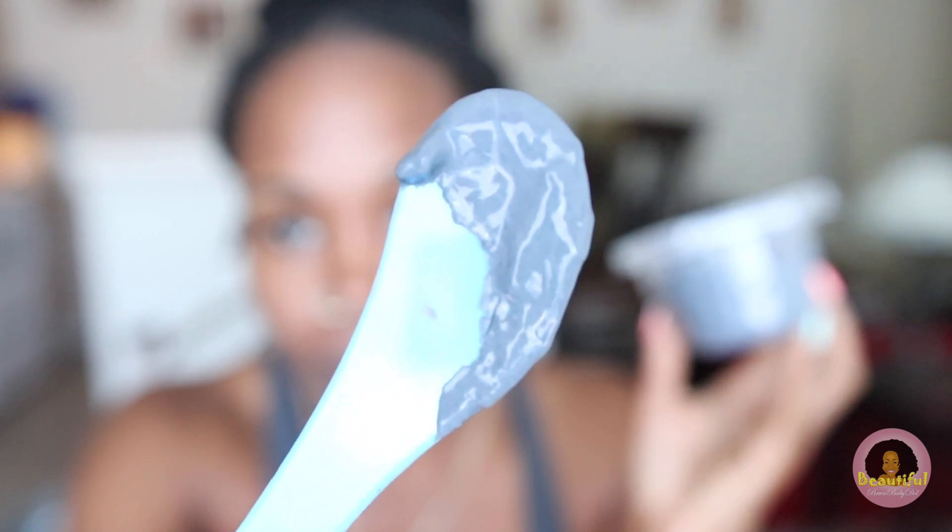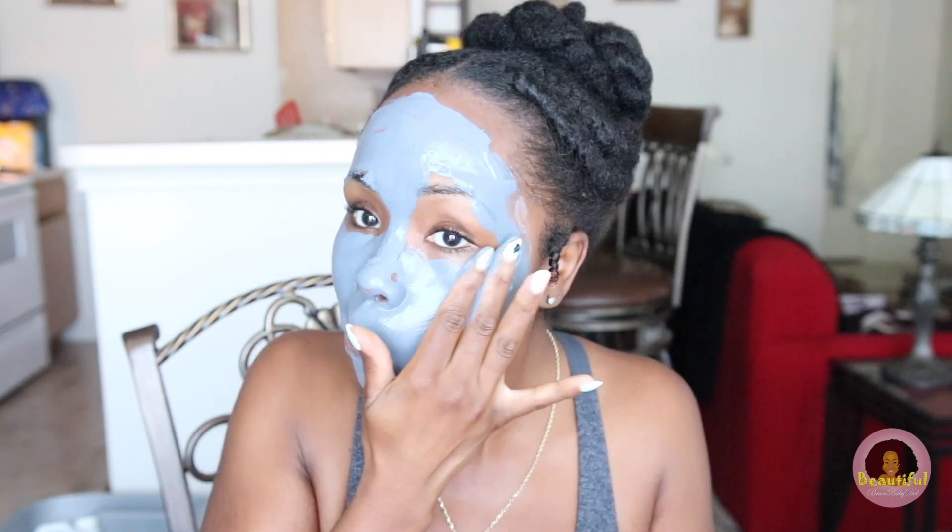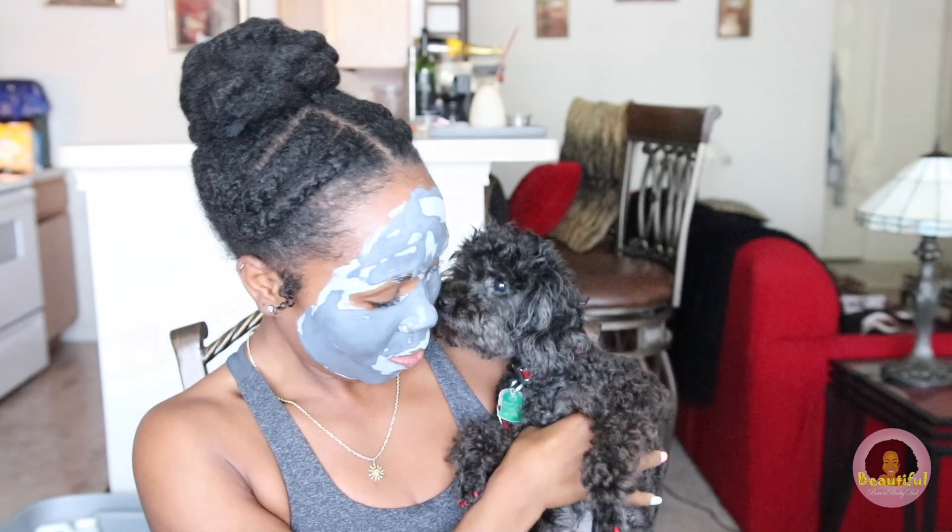I only used about a teaspoon of the mask, a little bit of water, and a little apple cider vinegar — no oil, since my skin is acne-prone and tends to be oilier this time of year. This charcoal clay mask is recommended specifically for those with acne-prone or unbalanced skin. The great thing about charcoal clay is that when it mixes with liquid, especially apple cider vinegar, it activates on the skin and helps draw out impurities. These Vanity Planet clay masks help to tone and detoxify the skin, making it appear brighter, more illuminated, and more glowing. Application is simple — just avoid the eye area. Let it sit 10 to 15 minutes, or until you start to see it drying, but don't let it dry completely as that can dry out your skin.